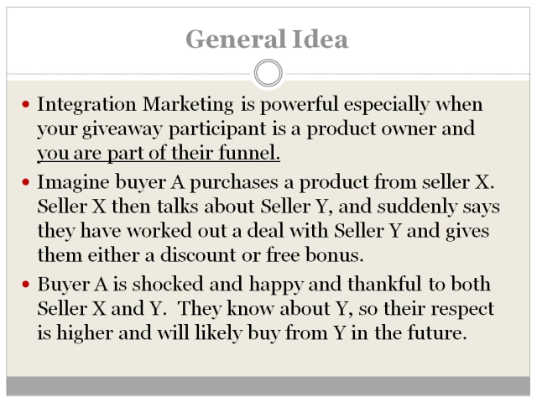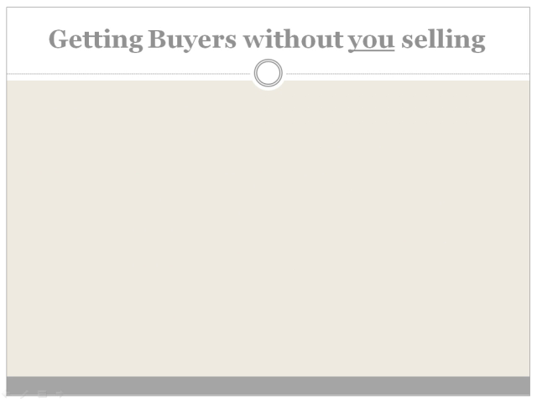They're about to sign up for Y's product, so their respect is higher and they will likely buy from Y in the future, because that connection has been made, that relationship has been made, and they are excited and they know who you are. That's why this is so powerful and it works so well, even if it's done with a very small handful of list owners or product owners. So essentially, you're going to be getting buyers without you, the seller, actually selling.